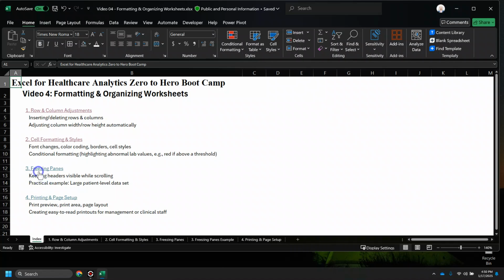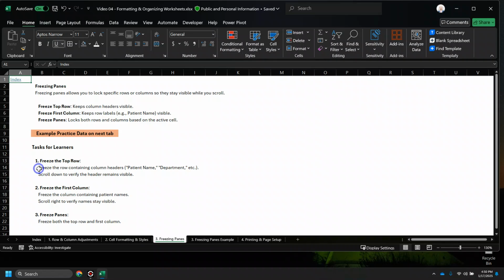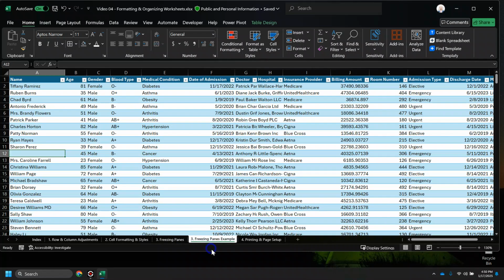Next, let's go to freeze panes. This is an option in Excel that can make navigating a table really a much better experience. So freezing panes keeps the column and/or the row that you select frozen so that you always see that information. And that might not sound like you understand what that means, so we're going to show you in an example. That's the best way to see that. And we're going to show you how to freeze the top row, the first column, and freeze panes in a more custom way. So we'll head over to the next tab, which is Freezing Panes Example.